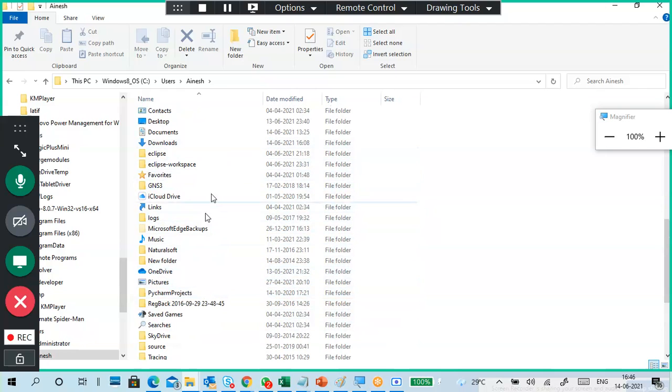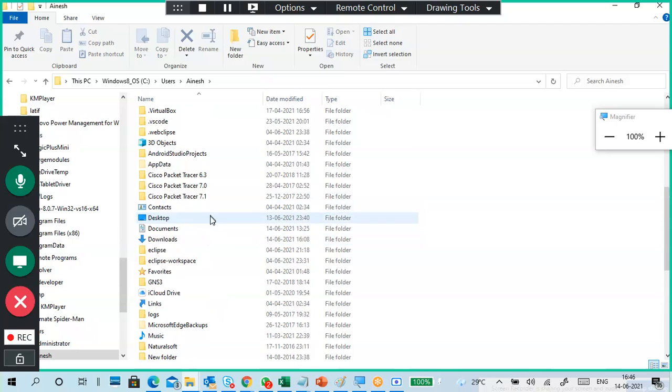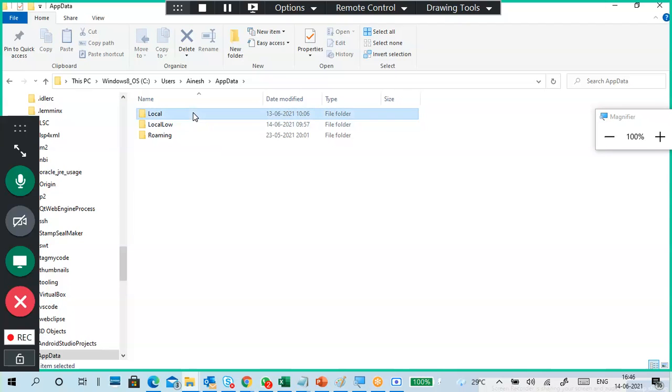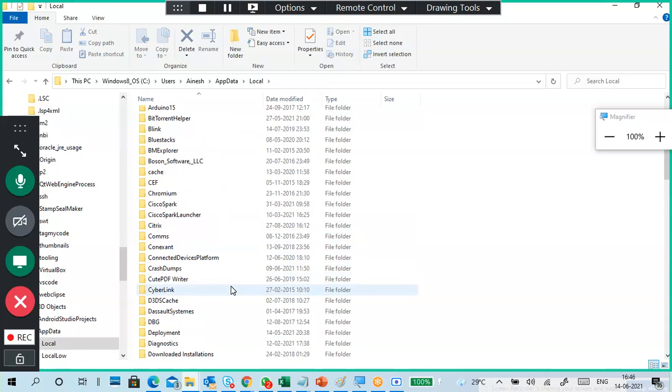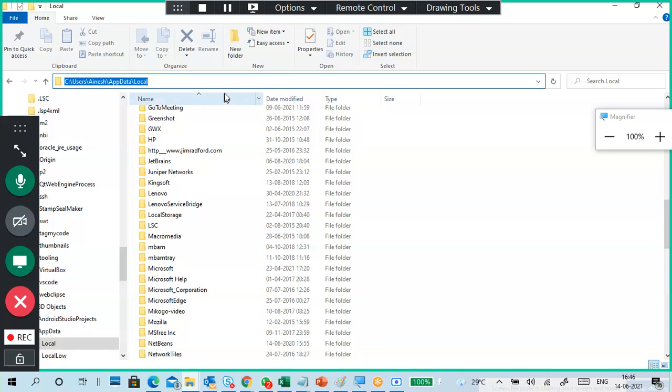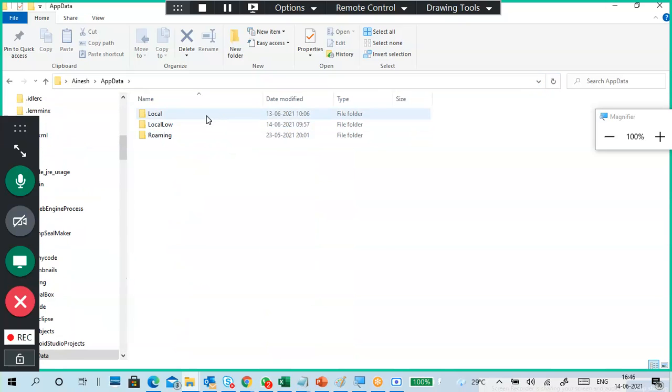Where is this AppData? Yeah, here it is. AppData also stores some applications. In this location, sometimes applications are stored. It is purely under our user location only. In this one, Local, Roaming and so on are there.